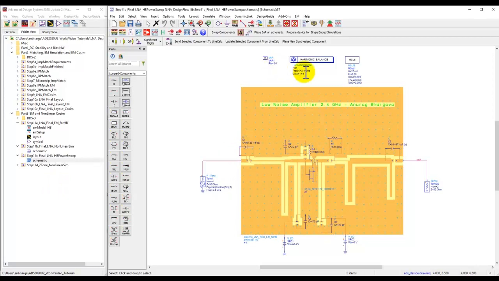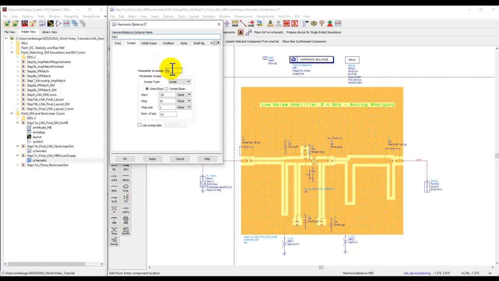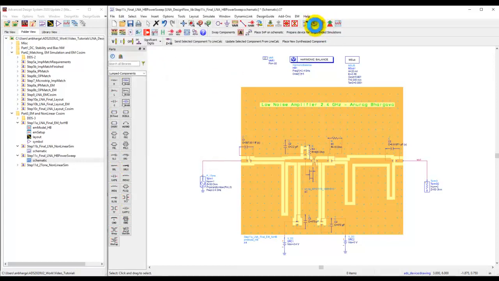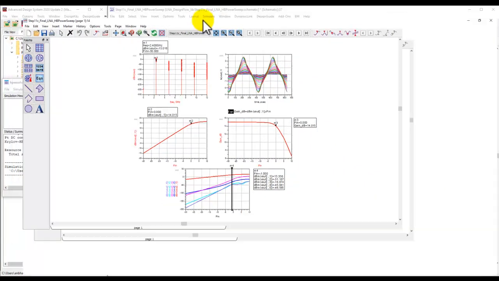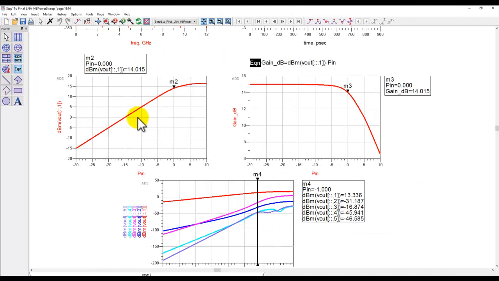All right, so here with power sweep, I'm sweeping P in the harmonic balance from minus 30 dBm to plus 10 dBm at the input, with a step size of 1. And we will run the simulation. We look at our swept power performance, and here we can see the input versus output power curve, and also the gain compression. At 1 dB compression, because my nominal gain is 15 dB, at 14 dB gain the input power is 0 dBm, and the 1 dB compression point is plus 14 dBm at the output. So pretty good, and our target was greater than plus 10 dBm. So we are meeting that target.